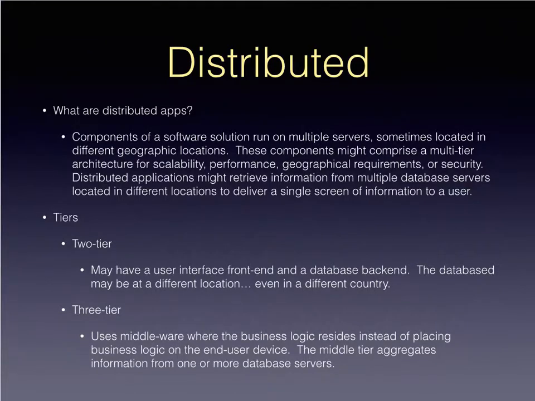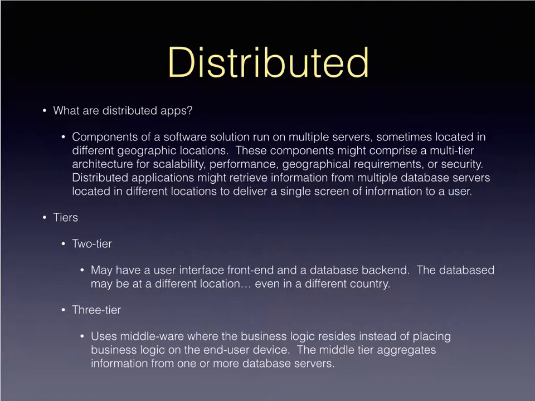Distributed applications distribute data and applications across different servers in a data center, or they could be in different data centers in different geographical locations. They usually consist of multi-tier architecture, and the data is located where it is best serviced, or where it can best service the users. This does not mean that a user might not make a request, and the request might go out to servers in multiple countries to display a single screen of information.